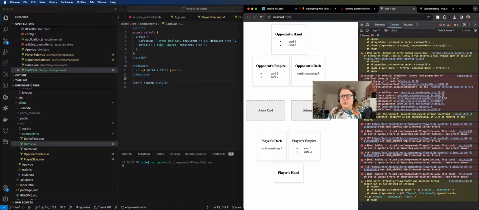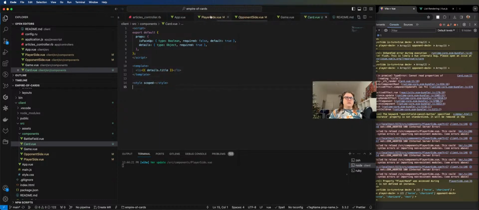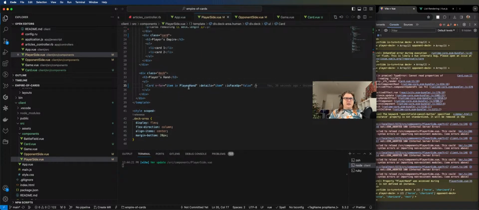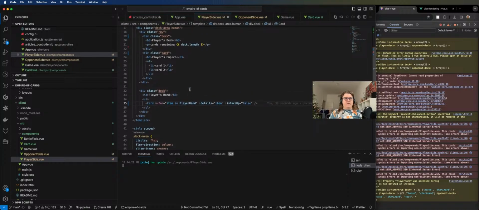Okay, warning: property player hand was accessed during render, but it's not defined on the instance. That's fair enough, because we haven't defined it. So in the player side, we're checking for player hand.